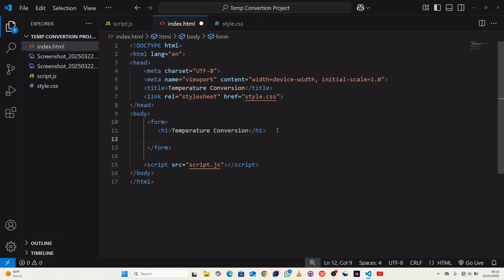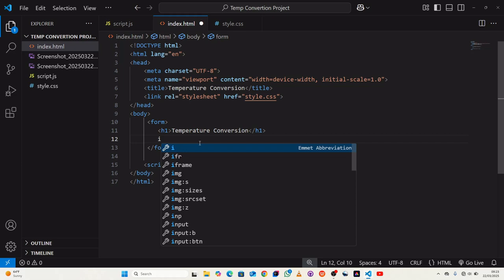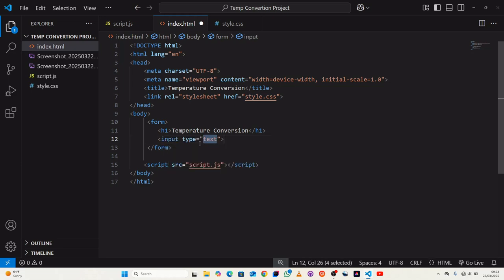Also, we'll need an input whereby we can input either the Celsius or the Fahrenheit temperature. So we'll simply type an input, and this input will be of type number. We need to give it an ID.